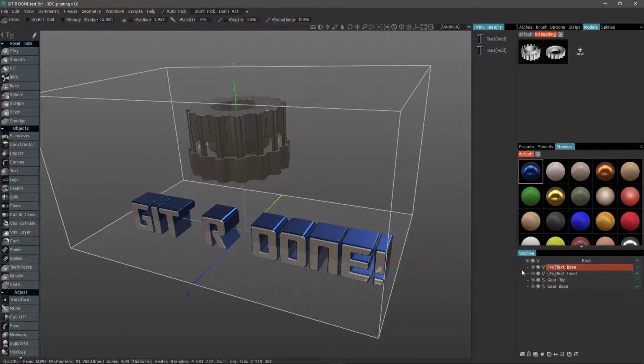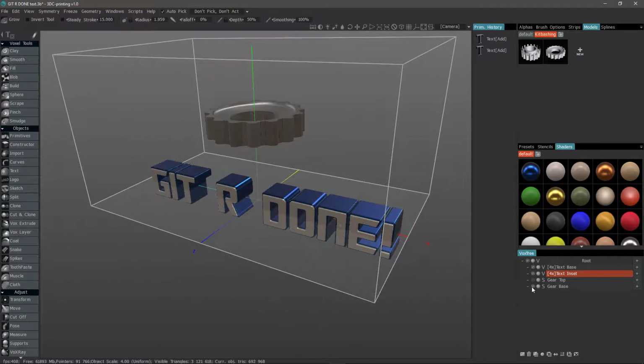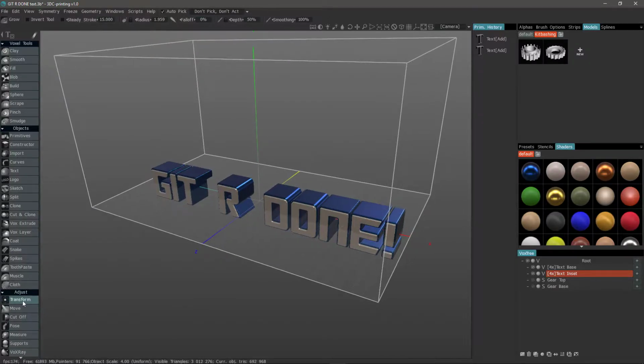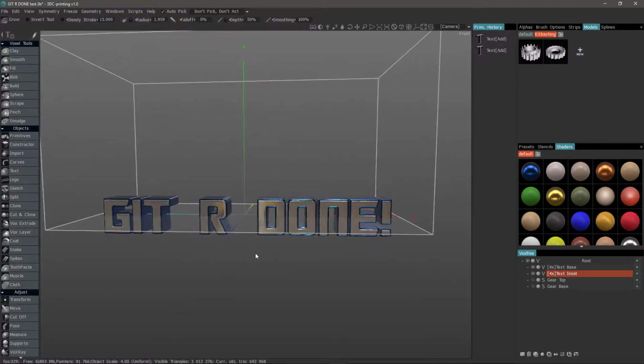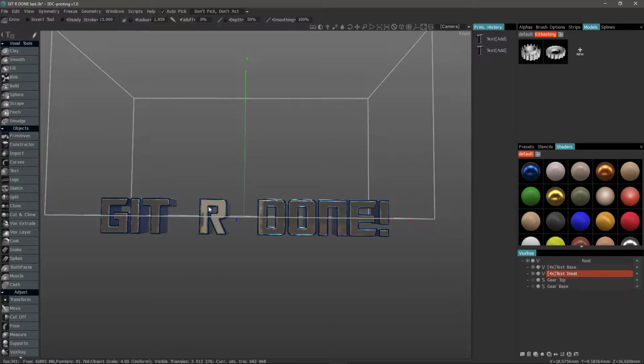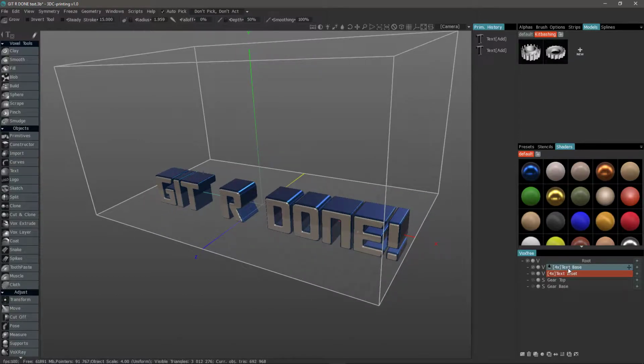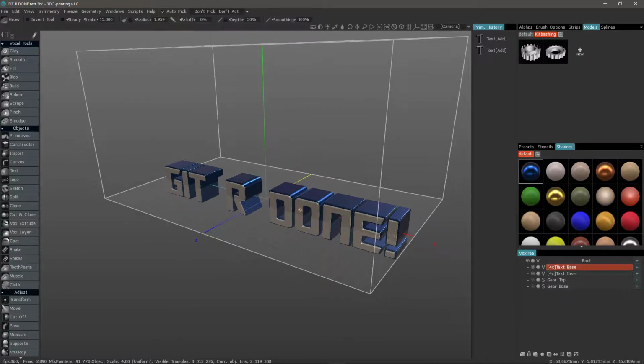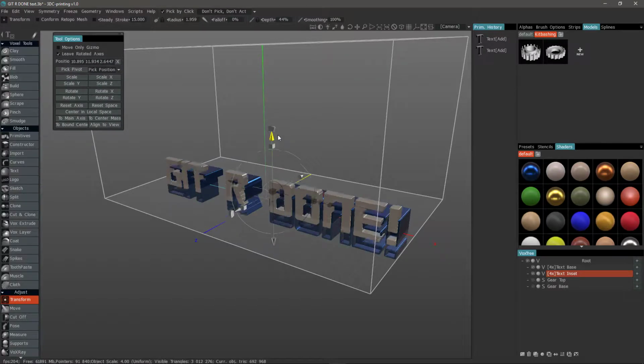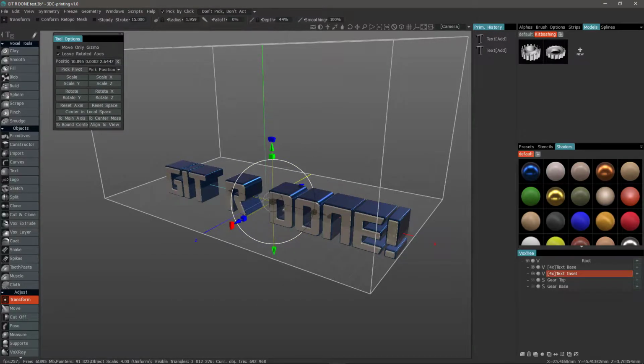Now let's choose this text inset, and I want to make that a child layer of the base, because if I want to use the transform tool to move this inside the box so that it prints properly, then rather than having to transform one at a time, I can make one a child of the other so that when I choose the parent, it moves all of them. So let me demonstrate that. If I try to transform, you can see that's not what I want.